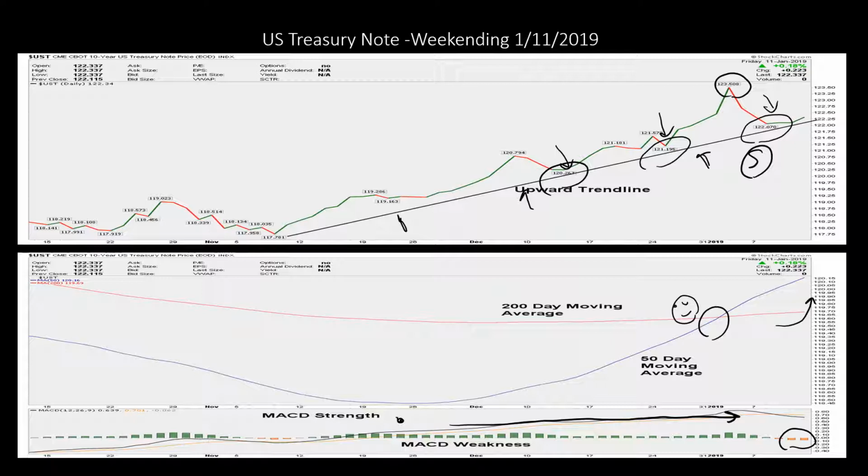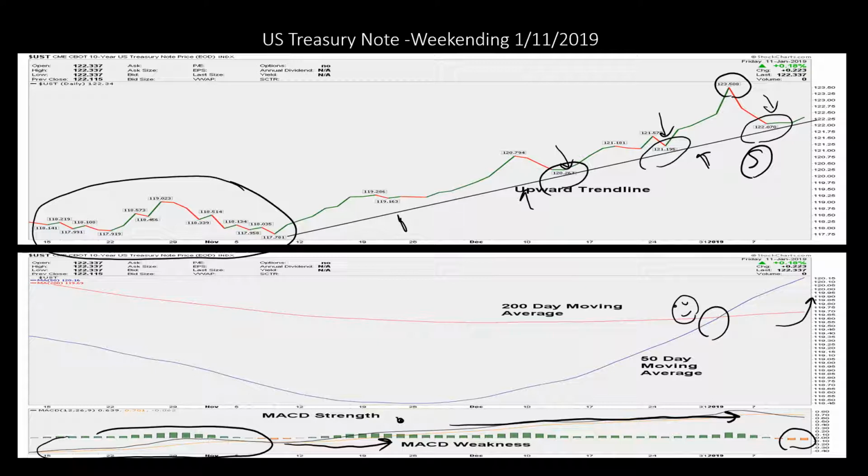To show you the importance of the MACD lines and where they are positive and negative, let's look at the MACD at the beginning of the chart. At that time, momentum was positive, but the lines were in MACD weakness. Notice, during the same time frame, the price was choppy and could not gain much traction.